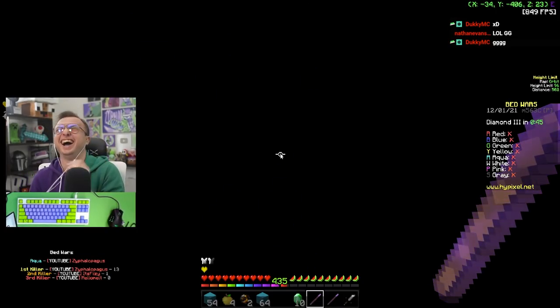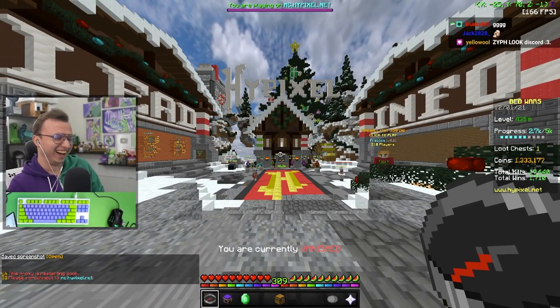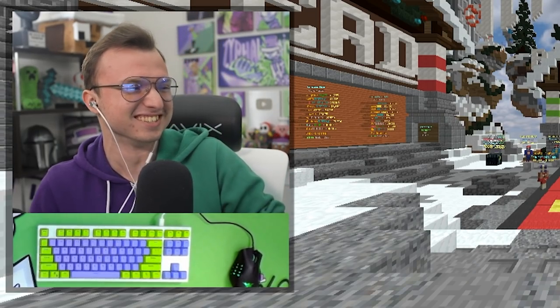Dude. Oh my god. If you gave us another 7 attempts, we wouldn't be able to win once. Because you started first, Zyph, now when we go to our sensitivity, we're not gonna be used to it. That's why I did it, so you wouldn't be good on your own sensitivity.